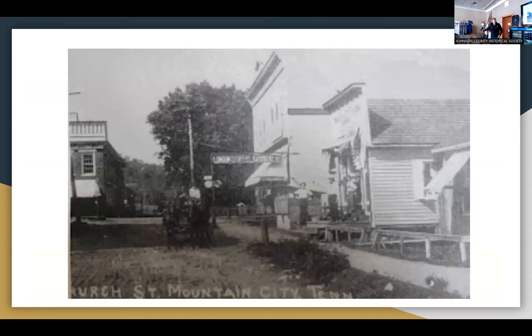You'll notice here the Muse Hardware, as everybody knows it, back in the early 1900s was actually London Stoppel's. He owned the hardware store. And then Chuck Muse's daddy came in, bought the hardware store and converted it. You can see the changing of the signs in my picture. It goes from sticking out over the street to on the side of the building. Notice there was no store right here where Teammates is. And then the next little antique store where John owns, that was Farmer State Bank, not at the time. That was when it was a feed store. Okay, next.